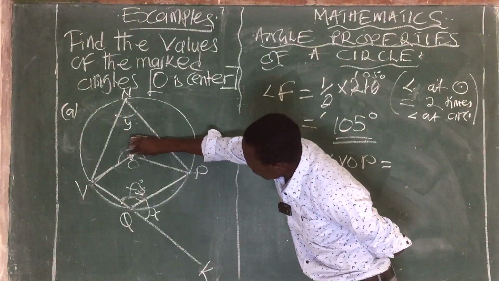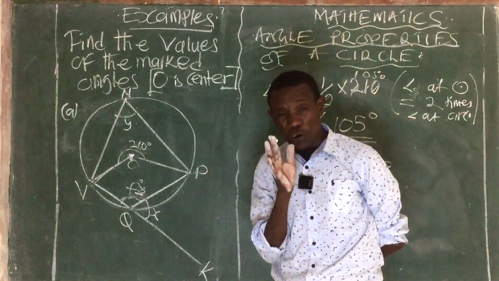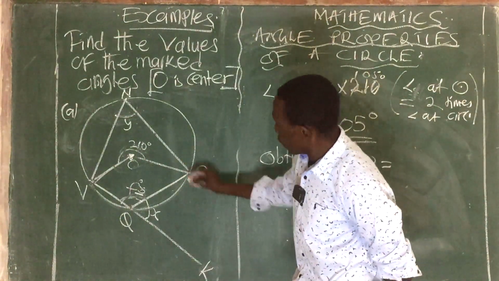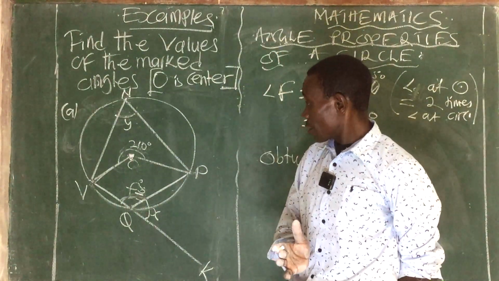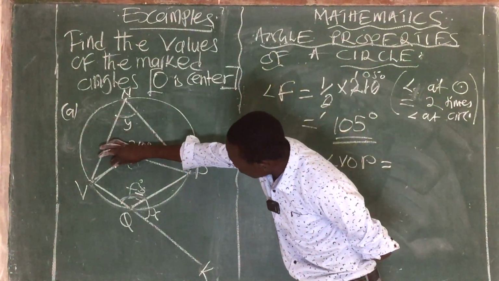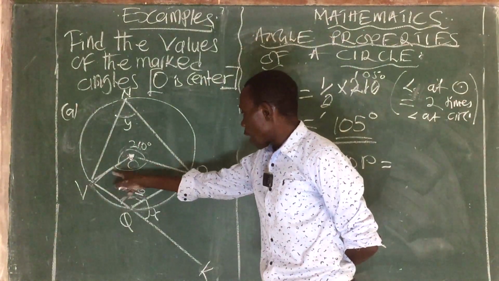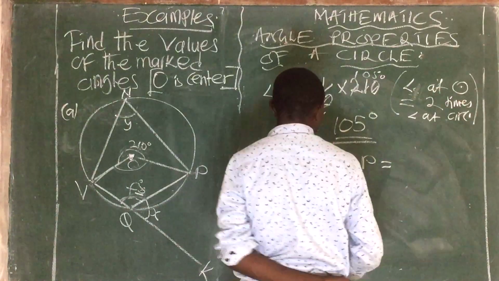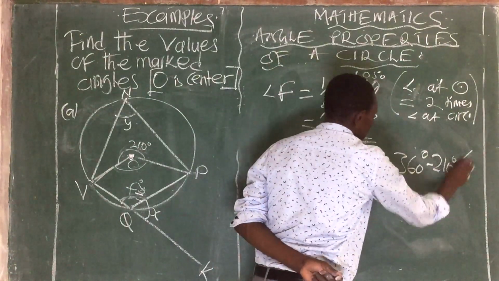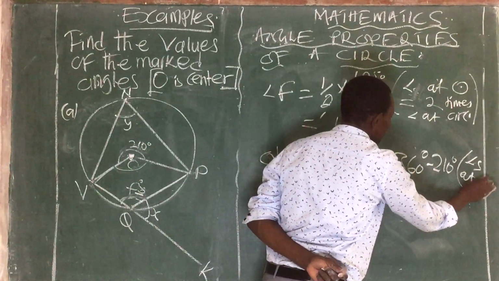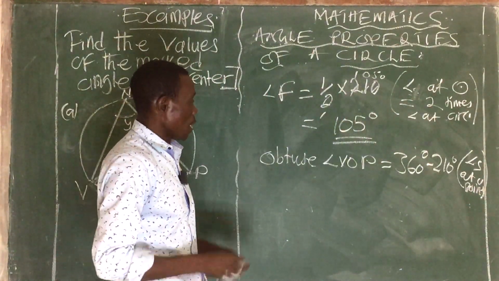Right? This one here, you know what it is about. You see, this is just a point. This angle is 210. We understand from the previous theorems in Form 2 that angles at a point always add up to 360 degrees. So if one angle is 210, we expect that this angle should be the remainder of the 360. So what we are looking for here is the obtuse angle VOP. This one will be found by saying 360 degrees minus 210 degrees. You write the reason there to say angles at a point. Right, that theorem is just straight away known by many of you.